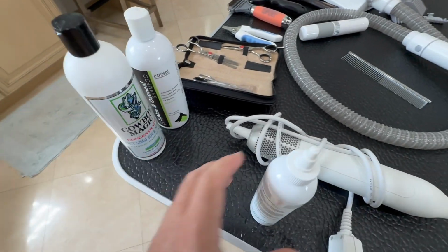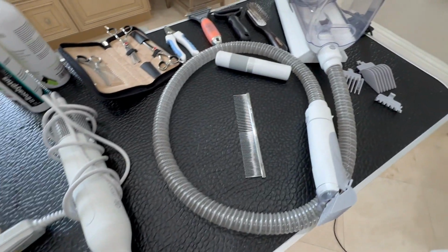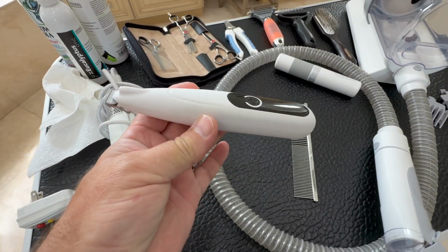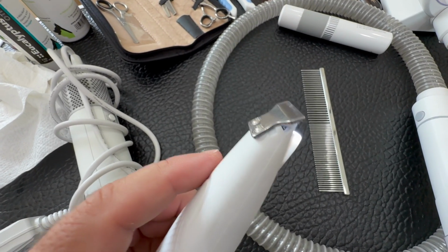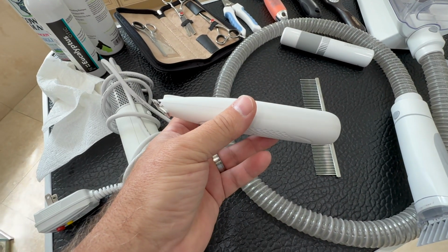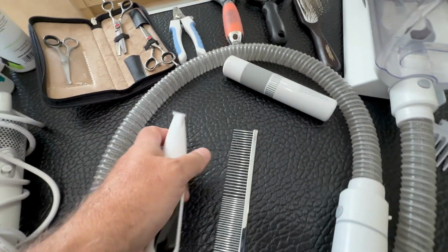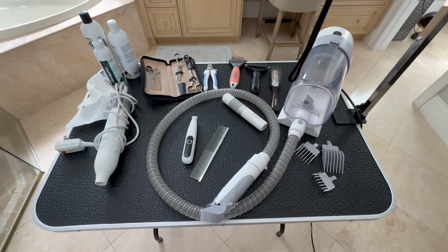There's one more thing that I'm charging. It is a little clipper for her feet. Let me go get that. This is the paw trimmer. It's just a small trimmer, and it is USB-C. I need to finish charging it, but this is what I use to trim the hair between her paws. And that's it. That's everything I use to groom her at home.